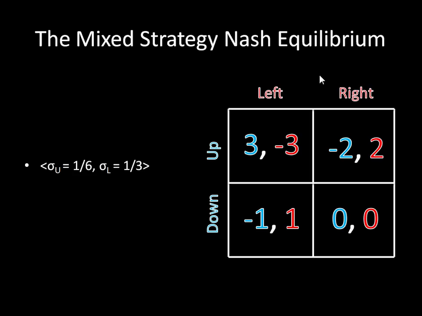As long as the players are mixing in that manner, neither player can change his or her strategy and expect to do better, because their expected utilities for up and down are the same for player one, and player two's expected utilities for left and right are the same. No one can profitably deviate, and so that leads to a mixed strategy Nash equilibrium. That's how you use the mixed strategy algorithm to solve for mixed strategy Nash equilibria. We'll be exploring a couple more cases in the next videos. And next time we'll talk about a common mistake people make when writing mixed strategy Nash equilibria, and I'll tell you how to avoid it. Join me then.